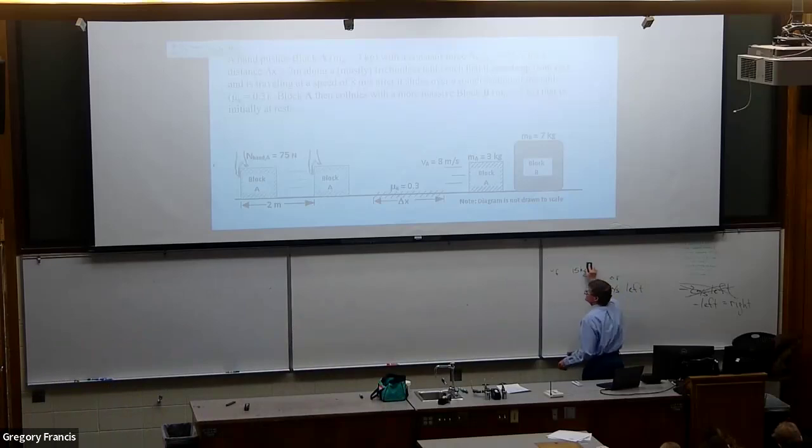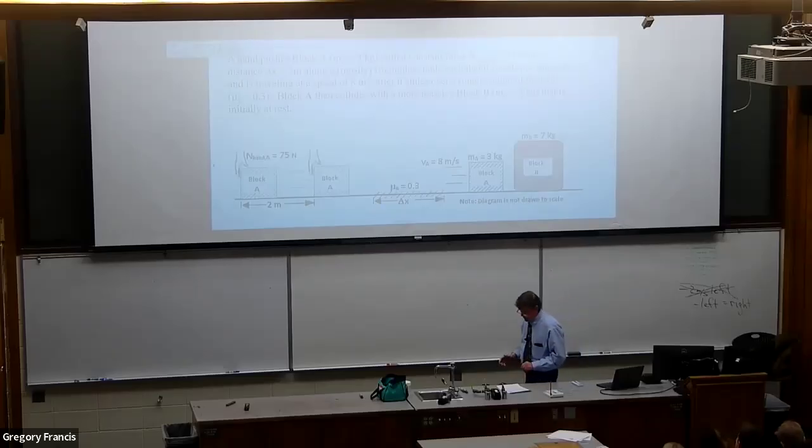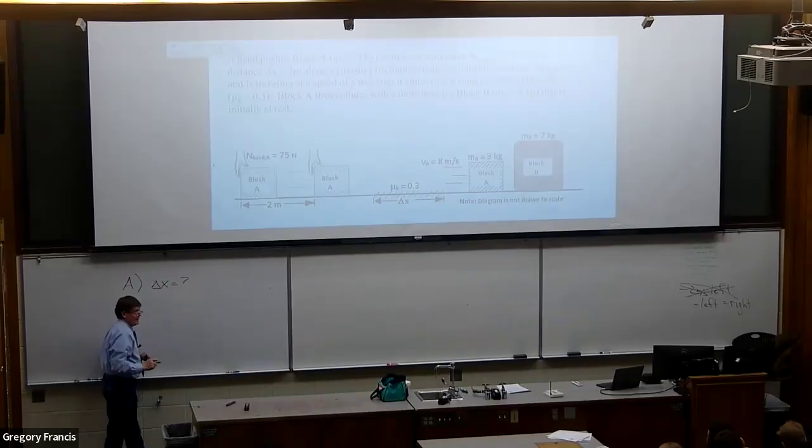We've got a hand that pushes on this block. The block has a mass of 3 kilograms, and it gets it up to some speed. And then the block hits this rough patch with a coefficient of kinetic friction of 0.3, and that slows it down. After it passes over that rough patch, it's moving at 8 meters per second. The first part of this problem, part A, asks us to find the distance of the rough patch. How far does it have friction?